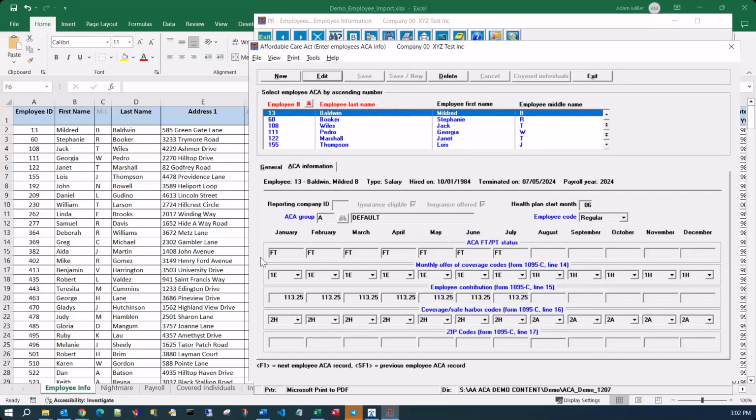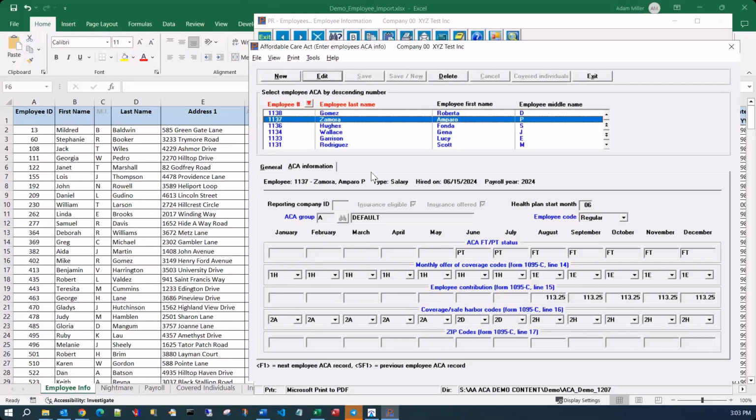This person is salaried, so they were defaulted as full-time, offered coverage for 1 through 3, waived. And you can see that also, because they had a termination date of July 5th, the software automatically recognized that and knew to change their codes for August and beyond. So instead of showing the offer, it showed that there was no longer an offer. Why? Because they were no longer employed, 2A. Actually, if I sort from the last end, well, we can see here, that one's part-time.